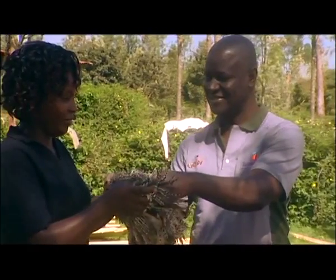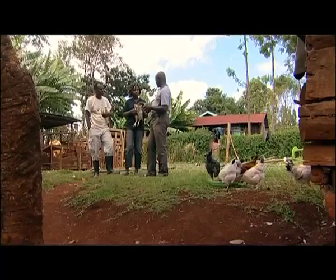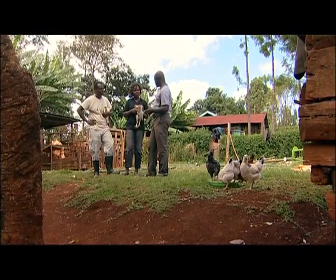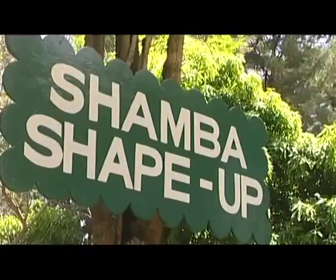Good. So, Doc, what is the production of these improved chicken? You find the local chicken can give you up to 60 eggs in a year. As opposed to the improved breed, because of genetic development and all that, they can give you up to 200 eggs in a year.